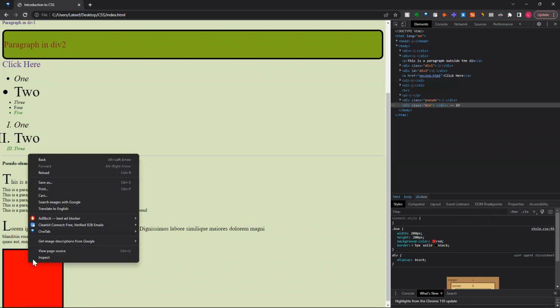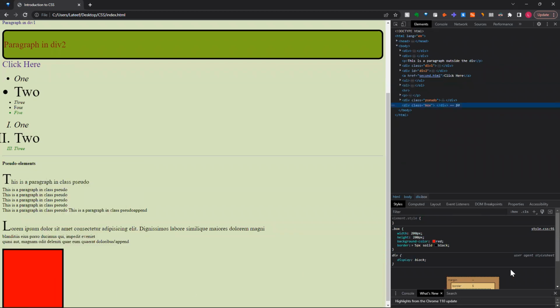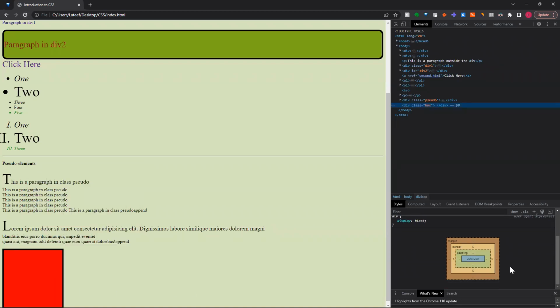Okay, so we have a black border. So now you see we have the width and the height still at 200 pixel, and then we have the border at 5 pixel. So that is the border. As I'm highlighting it, you can also see that it's getting highlighted in the browser itself, in the display. So you have 200 pixel and then you have a 5 pixel border.